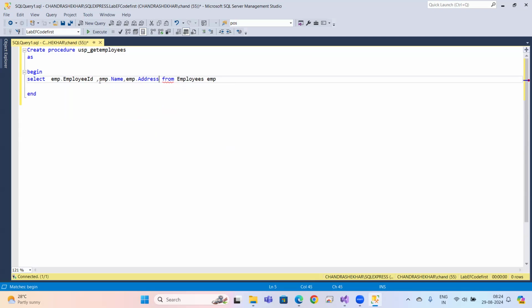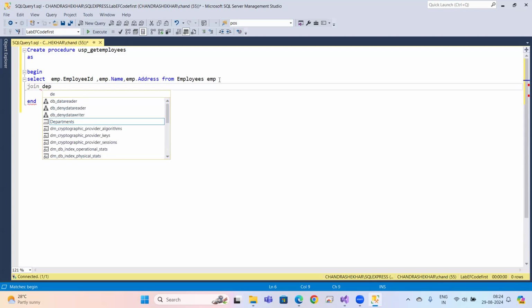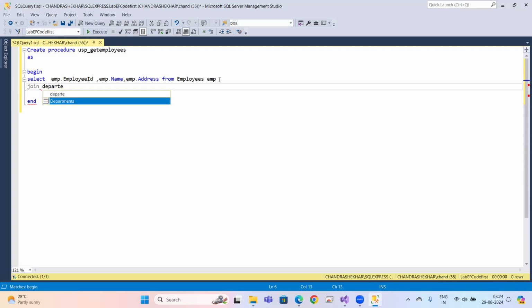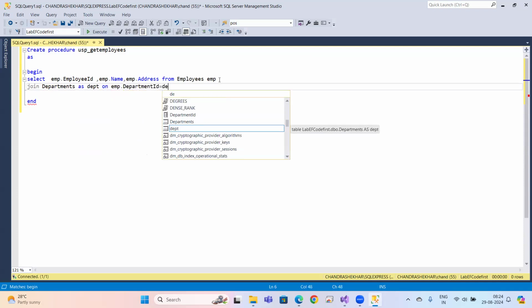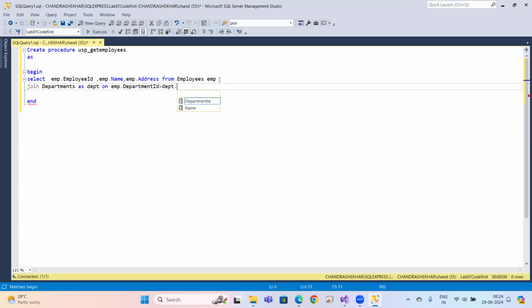This is a field, but we need one field from the department table. Then we need to join here. Join department, dpt, on emp.department id is equal to dpt.department id.